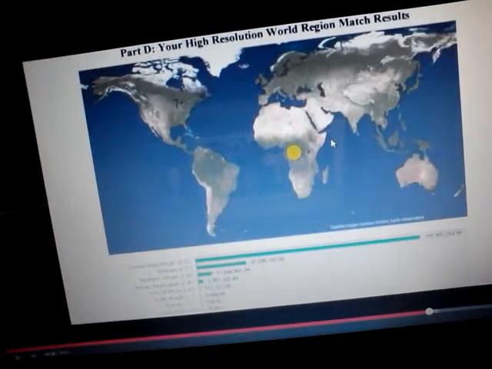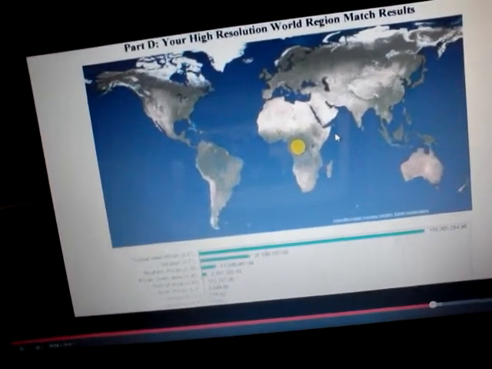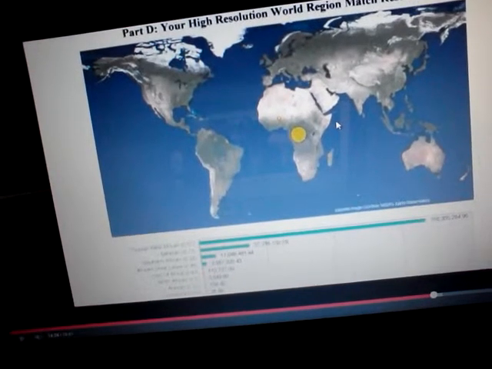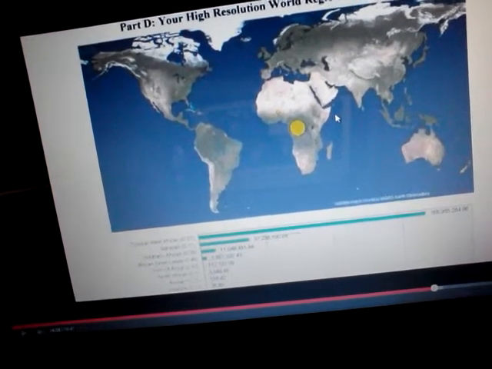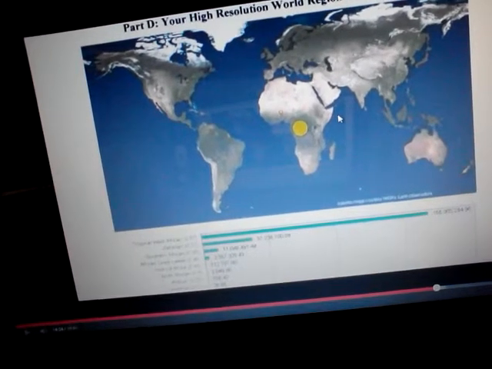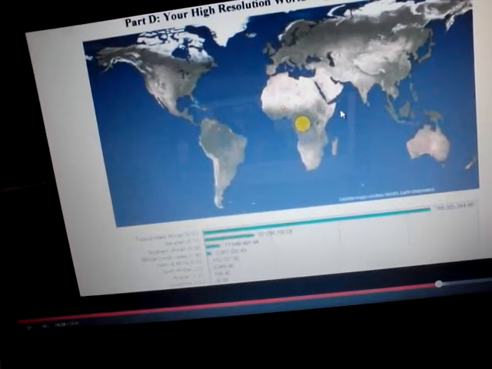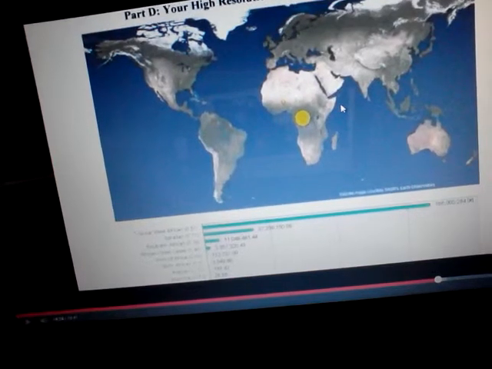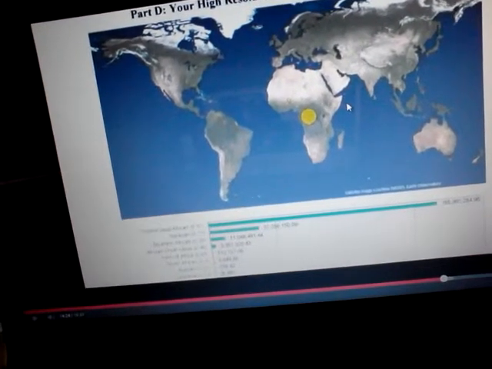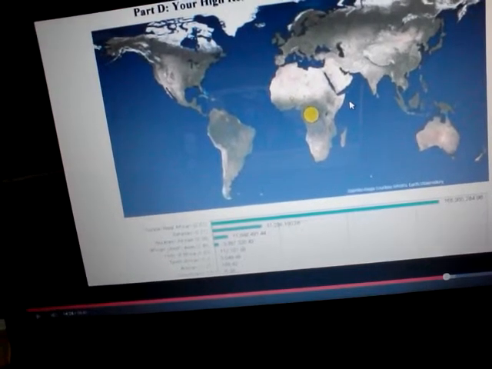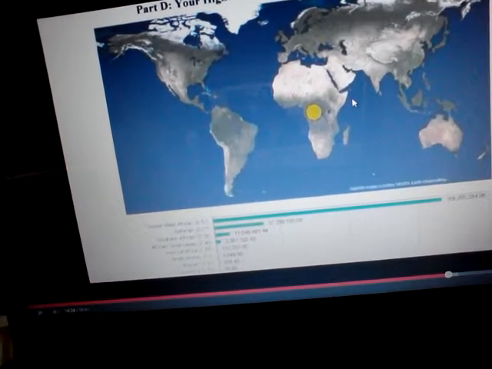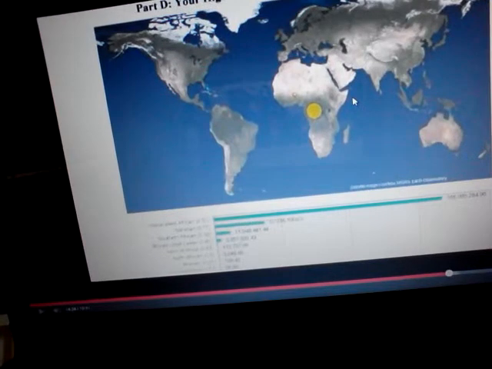This result is just indicating, considering all the migrations that have been done for thousands of years on this continent, where she has DNA matches. It does not indicate that those DNA matches are certain ages.